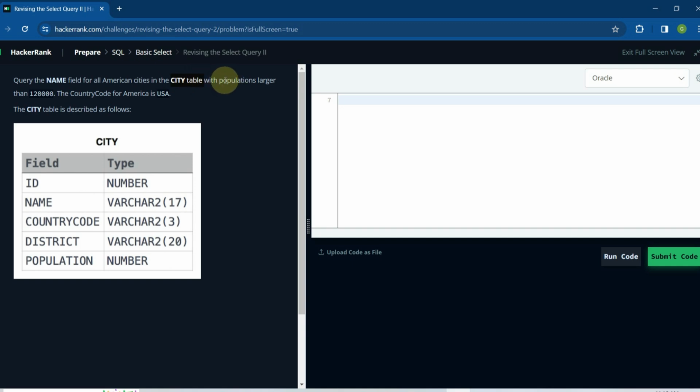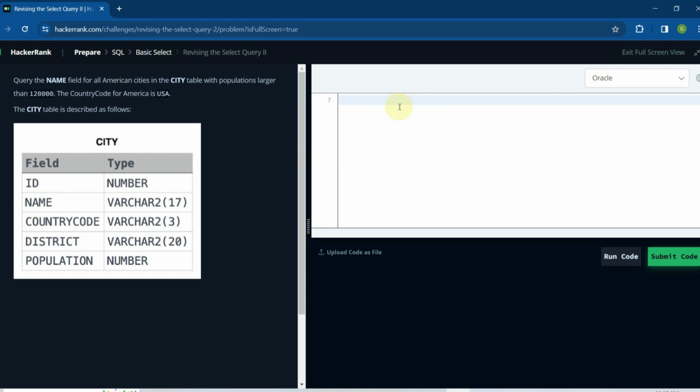And then the table name will be city. The condition is population larger than 1,20,000. Also, the country code for America is USA. So this is the question. So we just need to select only the name field from the city table. In the previous problem, we had to select all the values. But in this problem, we have to select only the name field.